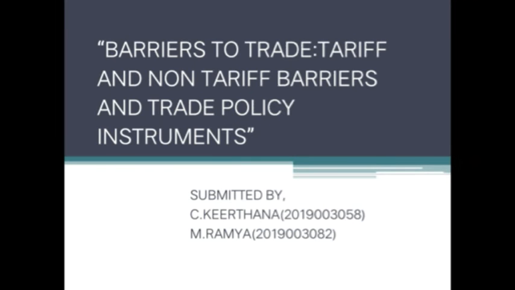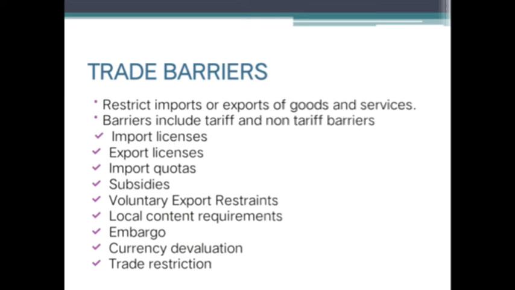Now we see about the topic: barriers to trade, tariff and non-tariff barriers, and trade policy instruments. First we see about trade barriers. They restrict the import or export of goods and services between countries. Barriers include tariff and non-tariff barriers. These are the list of the barriers under trade barriers.